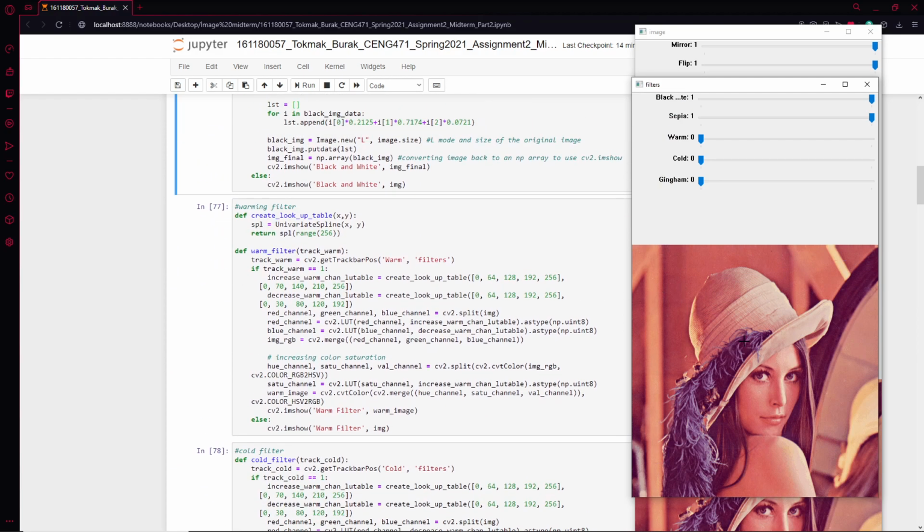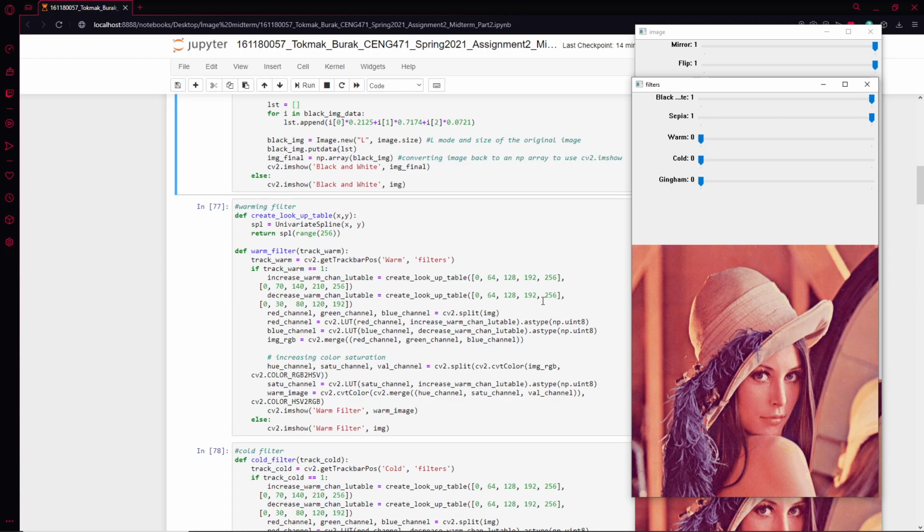For warming filter, I created these two functions. This create lookup table function returns a 256 element list that contains the interpolated f(x) values for every possible value of x. In the warm filter function, two curve filters are defined.